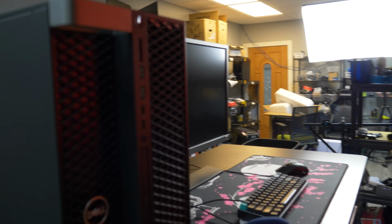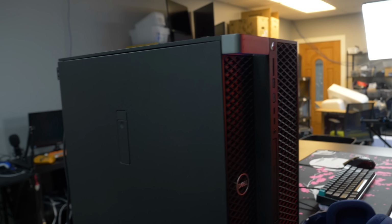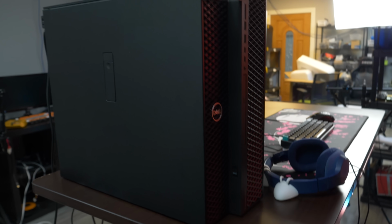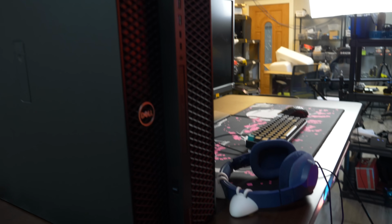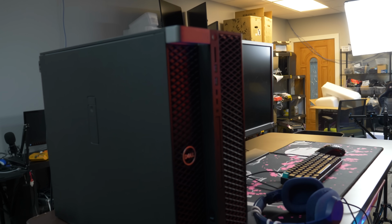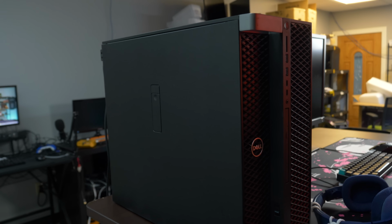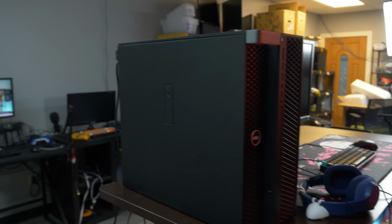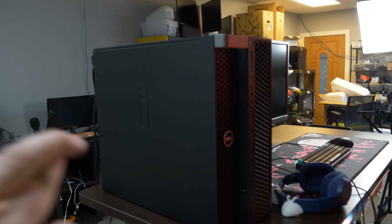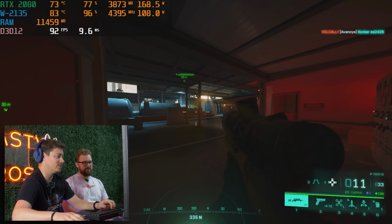but I just have concerns on the power supply being enough for an RTX 2080. But I guess we're gonna install some games if it'll let us, and then we'll play them and use our watt reader right here to be able to tell you guys how much wattage this thing is actually pulling and see if it's actually okay. But in terms of the seller as a whole right now, not a huge fan of what they're doing, especially if they're shipping the wrong power supply and they're quoting 900 watts and it's actually only 425. But whatever it is, they need to get that figured out. But hopefully we can get some games installed, at least for this video, and be able to play them. All right, guys, we're playing Battlefield 2042.